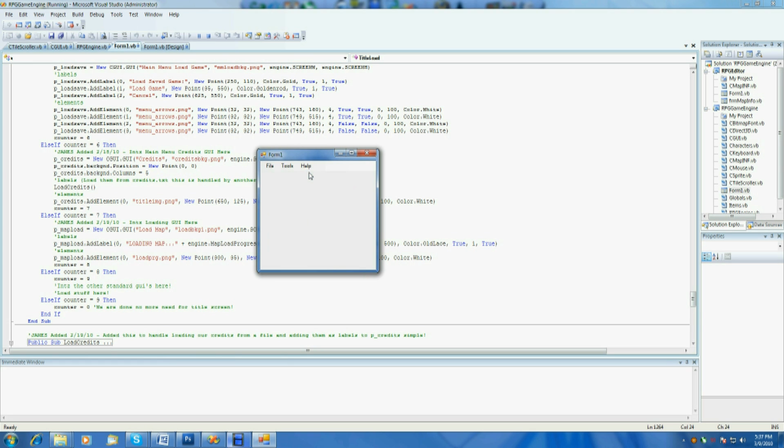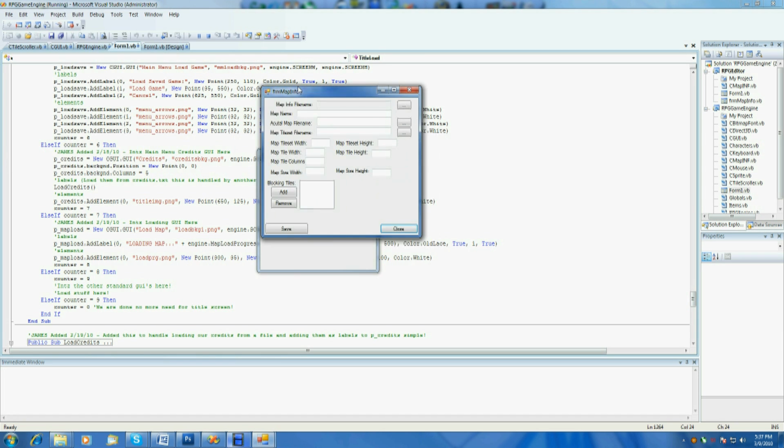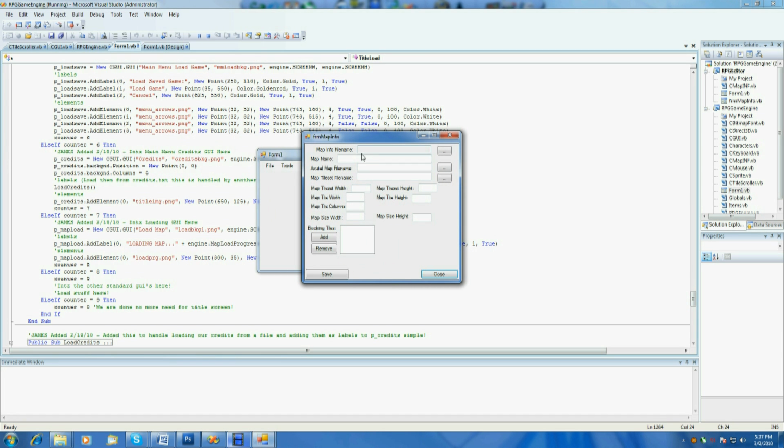So, simple stuff, you know, it doesn't do much. But the big thing is the map info here. So we bring up the map info button here, and basically this allows me to, because right now I'm using Mappy to create my tile maps, I needed more information from the files, since we have no real wrapper or library to import Mappy files. We can load it in the binary version of it, which you can save it as, and the book teaches about that, but you can't do much more than that.